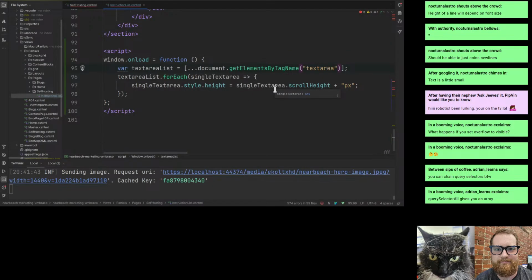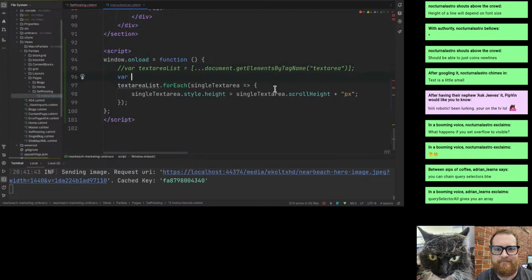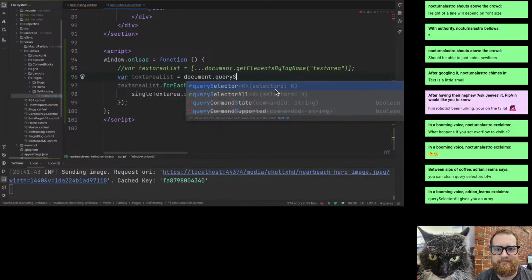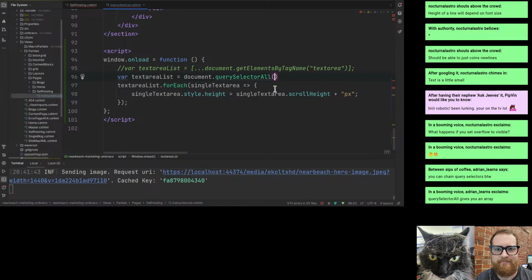All right, so we know this code works. We're just going to go and cause even more problems. I swear to you, I am pressing the commands to actually do that. If I go var text area list equals document dot query selector all, and then we just want text area.